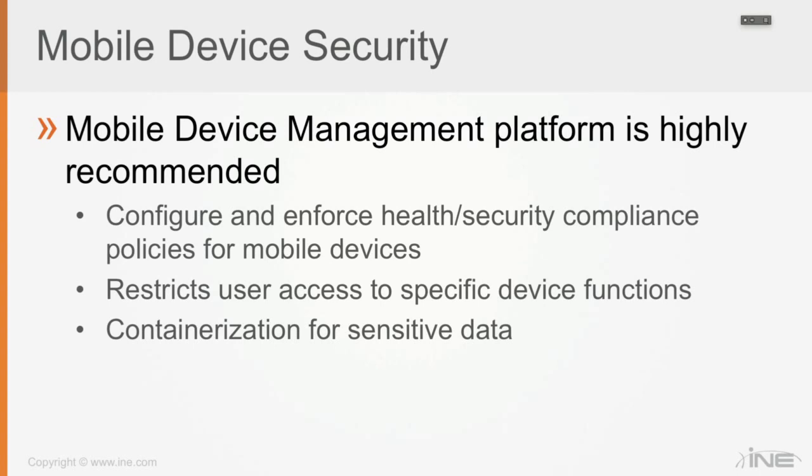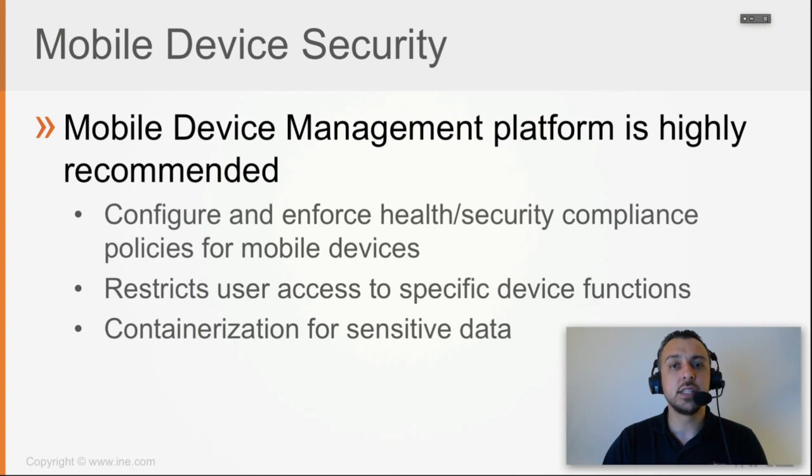For example, one fundamental rule which you should always make sure is in place is not to allow jailbroken devices in the network, because if a mobile device is jailbroken, then the built-in security features of the operating system are gone, which clearly is a big attack vector in your network.